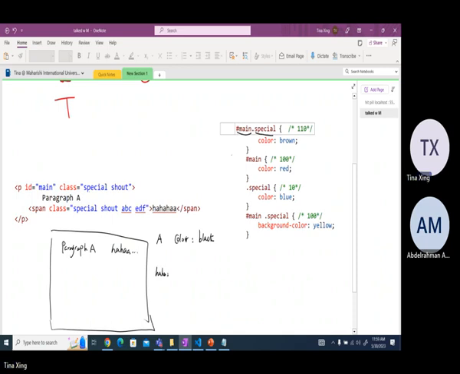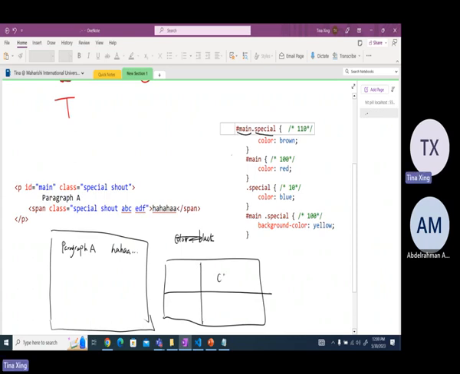You got me? Let me make it clear. I'll do a table. This is the color, this is paragraph A, and this is "ha ha ha." At the beginning, all are black, right? Black and black. Now they apply man special. I have man, I have a special here, right?